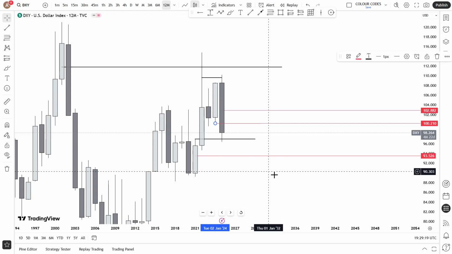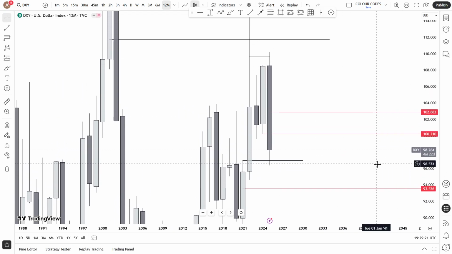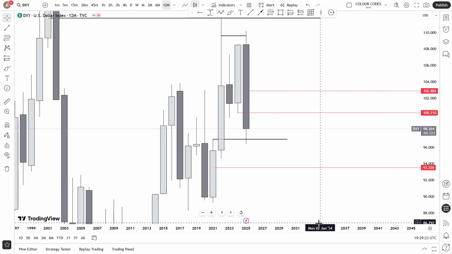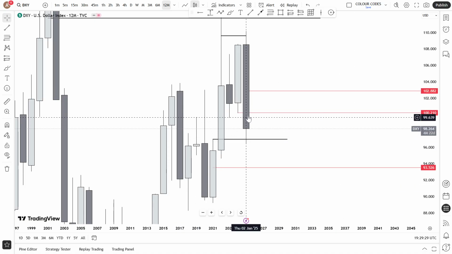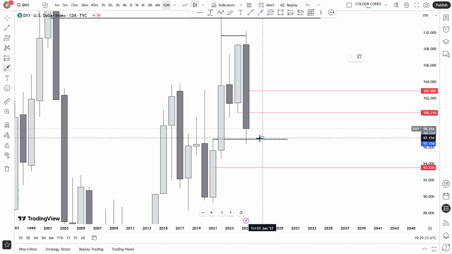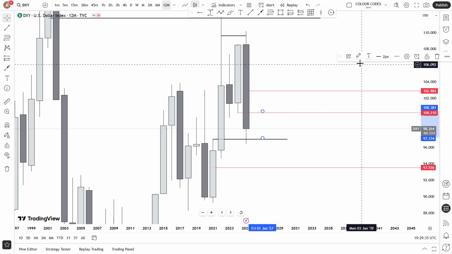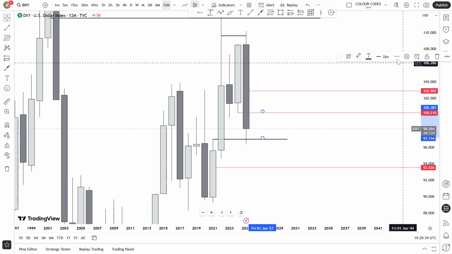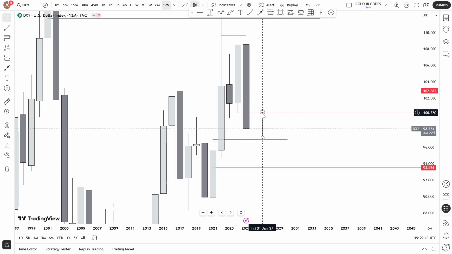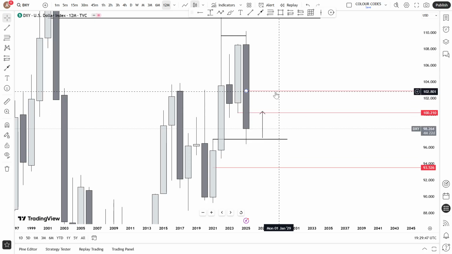So pay attention to this. The higher time frame would be the priority. So you see, right from 12 months, we've mitigated another block and we also left a fair value gap. So for me, I think price would buy to this particular zone. Price should buy to this particular red line. And if it would want to go further, we'll look at the second one.